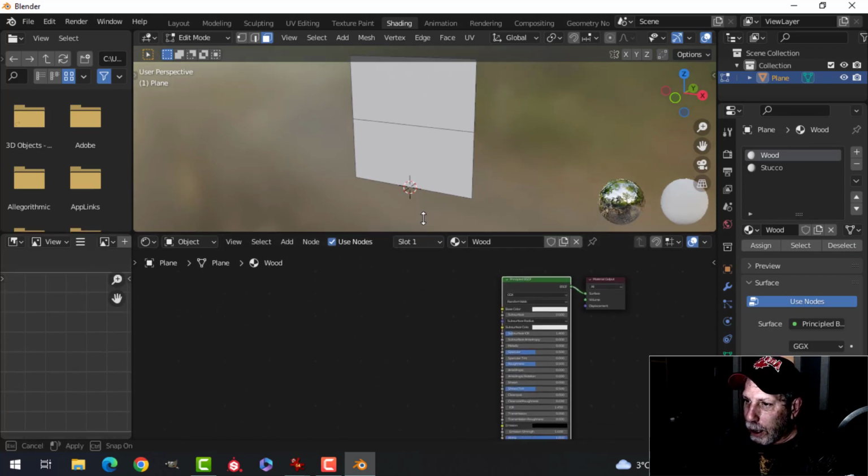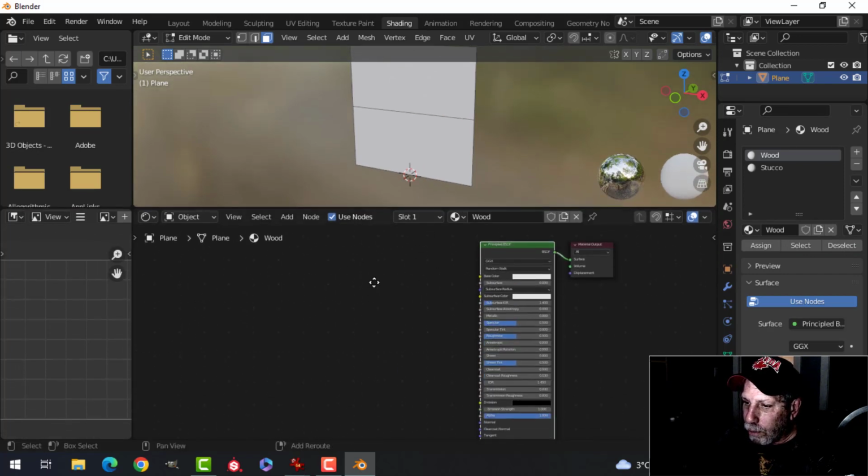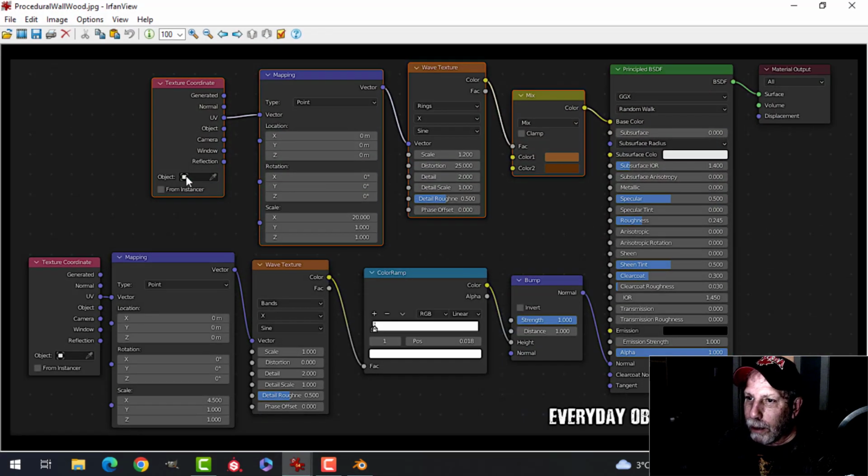Okay, so here is what we're going to do. I'm going to follow this diagram here so I remember everything I need to do, but essentially it's going to be a texture coordinate coming out of UV into a mapping node. There is going to be a change right here to create the wood. Of course, we'll be using the wave texture for the wood itself, with some values here which you may want to change around, some colors here going into the base color. All of this stuff is pretty much standard.